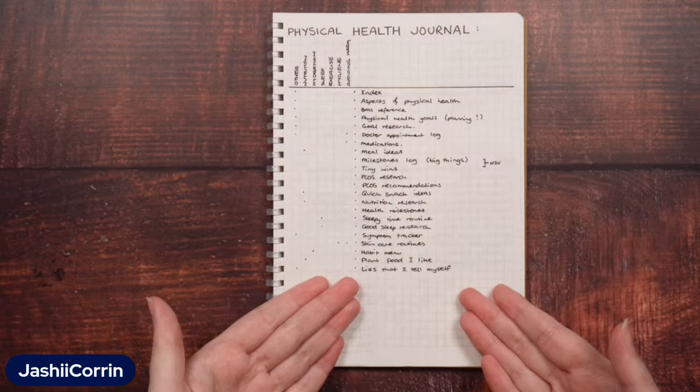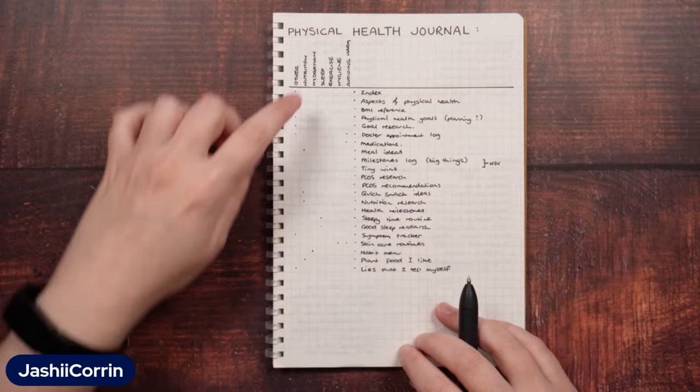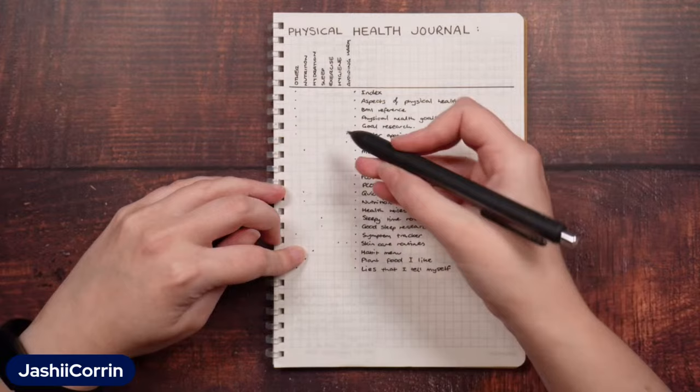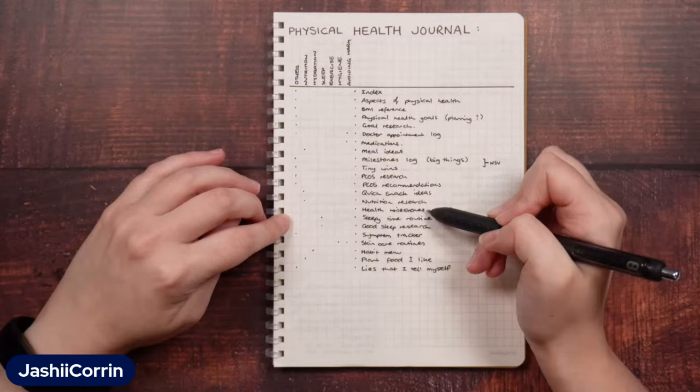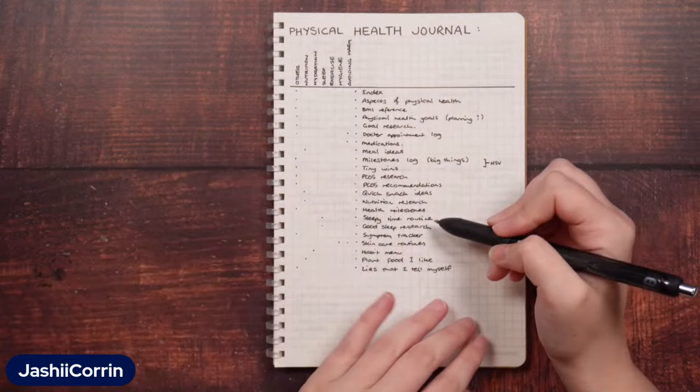But if I think about it, we've got one thing down for hydration so far. Tiny Wins is kind of an all-over, PCOS research and recommendations is an all-over, milestones is an all-over. We have health milestones. Did I write this down twice? I don't know, but we're putting it in other. I obviously meant something by it because I wrote it down. Symptoms tracker, all good. So the rest of it's looking pretty all right.